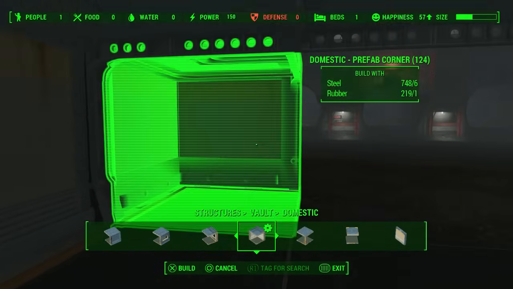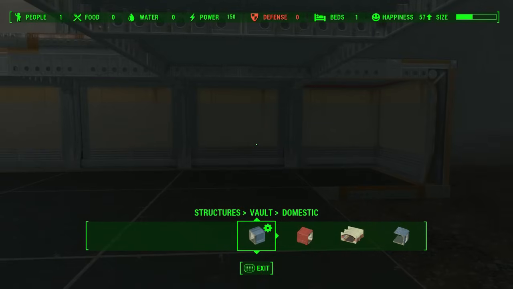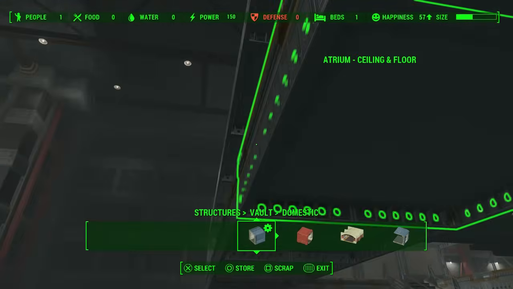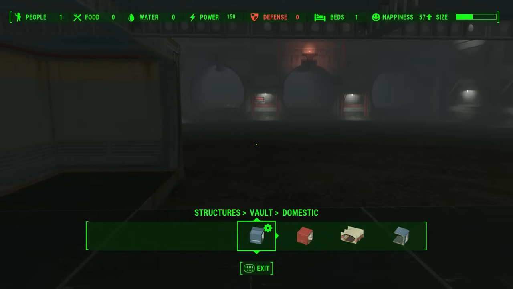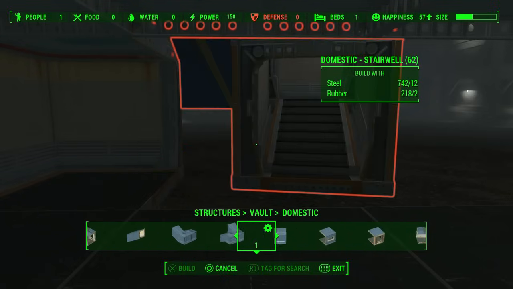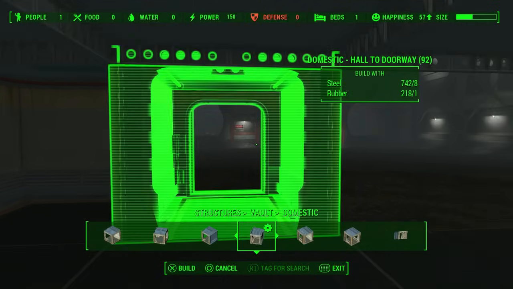Ah, here we go. That's kind of what I'm looking for right there. Yeah. So I want a corner piece. I actually did want to extend it out a little bit past this thing. Just a little bit. So it's sort of like a little alcove or something. I don't know. I'm making this up as I go along, everyone. I have not made a plan for this at all.